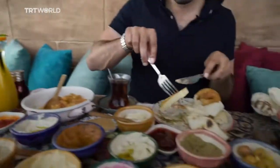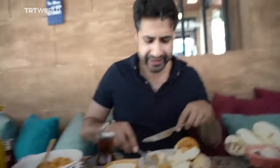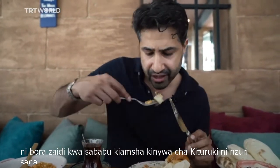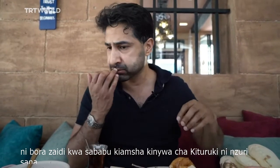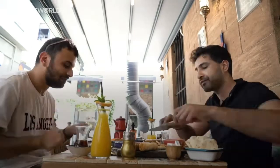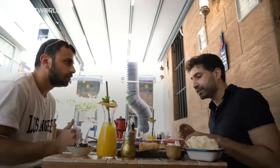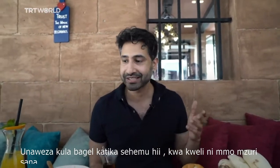Honestly, I would go as far as to say that I don't think you'd find this anywhere else in the world. And that's quite a big thing to say, but the amount of variety and the flavor, it's like a big buffet gets brought to your table, and everything in it is just amazing. Even the tea is good, man. It has some juice. This is just a ridiculously amazing breakfast.